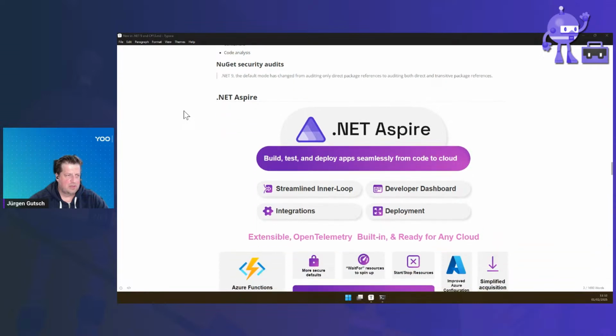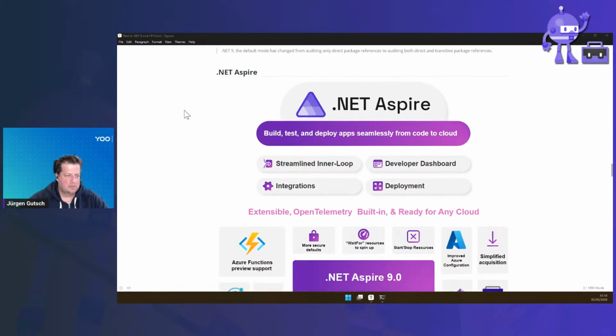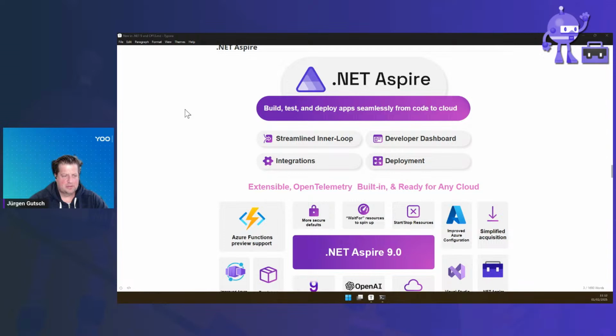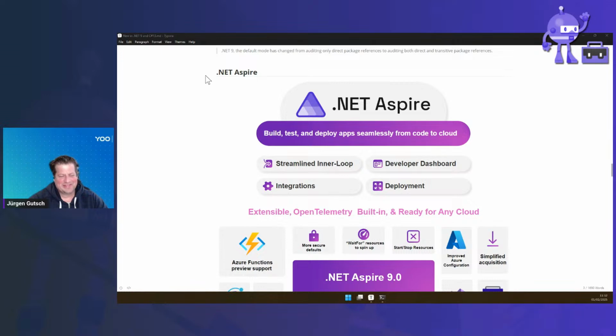And now I've come to my favorite topic. It would make sense to have this favorite topic at the end, but anyway. It was one of the hot topics at .NET, also at the last Build conference. We have .NET Aspire.